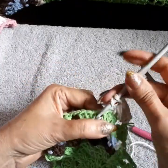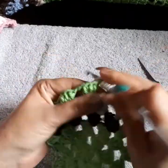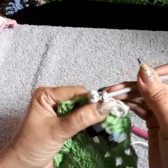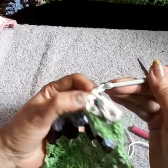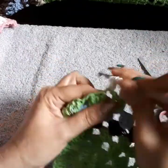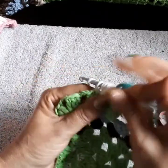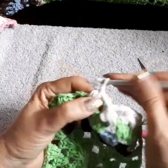Chain 2. And don't tighten your chains too much. 1, 2, 3. Coming into the center. And taking it out. 1, 2. Coming into the center again of the square. 3. Coming into the middle here of the double crochets. And pulling it out. All together.